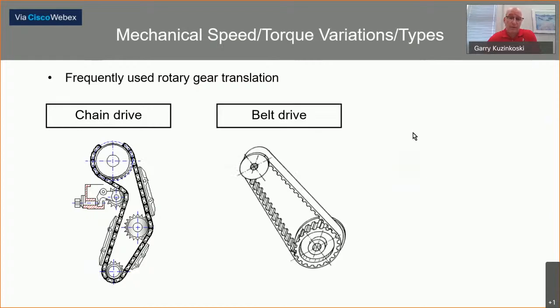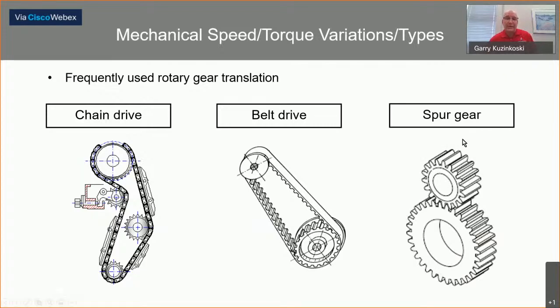If I click further, belt drives are used more in today's automobiles because if the belt were to break, there's not as much damage within the engine compartment. However, it's the same principle. I've got a pulley with teeth on it, and I have a certain diameter of those rotating components, and that is what transmits the torque from a smaller sprocket, say, to a larger sprocket. Last but not least, we have direct gear interaction.